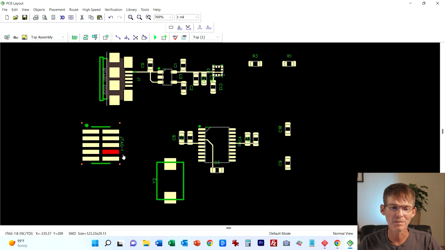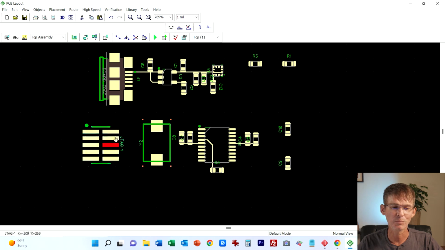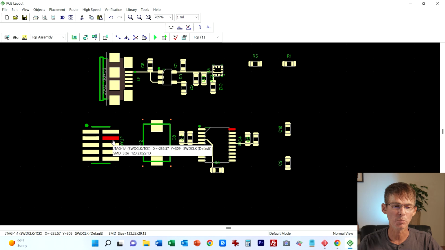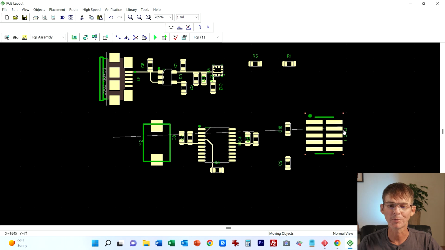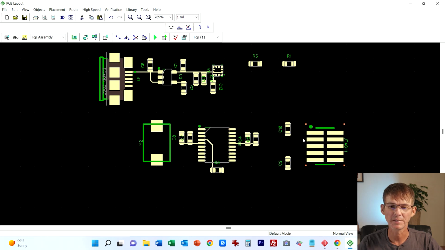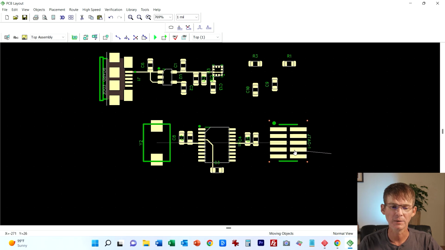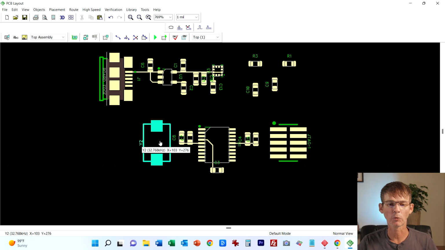The problem is the programming connector is a little bit in the way. And you can also see here's our 2 programming lines. They're on the other side of the microcontroller. So I'm going to swap. I'm going to move the programming connector over here. Let me get these capacitors out of the way. I'll get that as close as I can. Okay, now that simplifies and gives us a little more room to work for connecting up the oscillator.